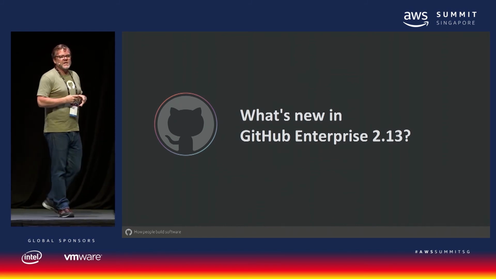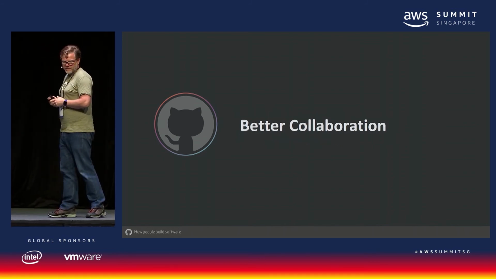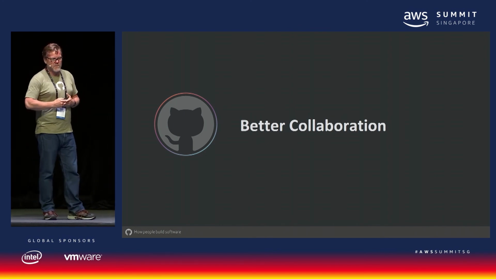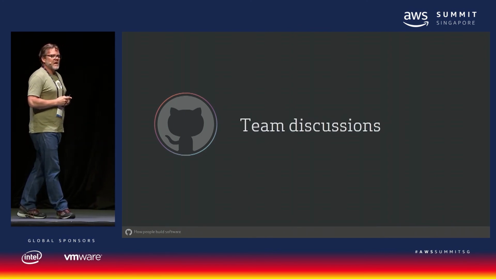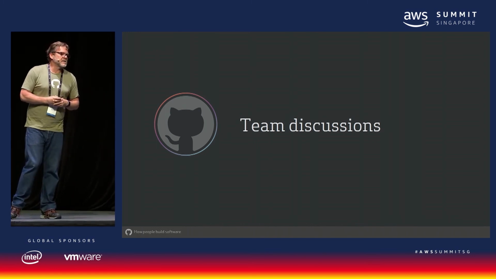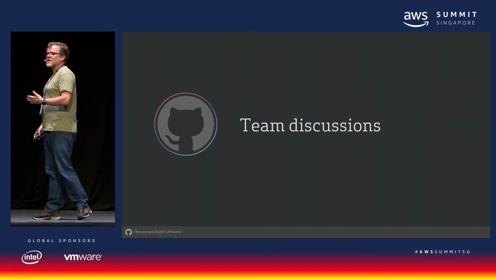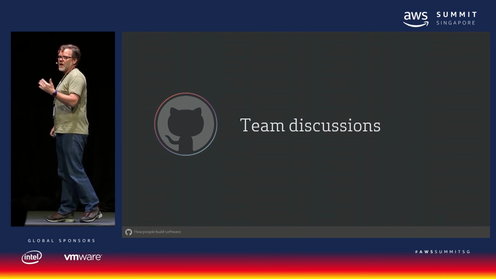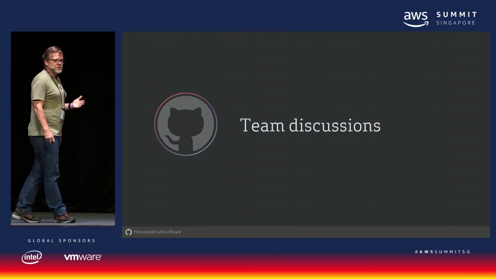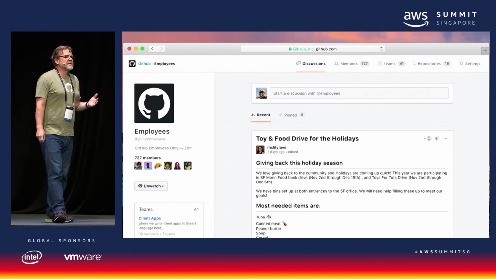So what's actually new now in GitHub Enterprise 2.13? I want to talk first about how we're helping the developer, and in those terms, how you can collaborate much better in the process. What we've done is introduce the concept of team discussions. You probably know that with issues and pull requests within GitHub, you can often have a conversation around the changes in your code or the bugs you might be working on. But sometimes you might want to have discussions that aren't necessarily suitable to put into an issue or a pull request. So we've brought in the ability to have team discussions.